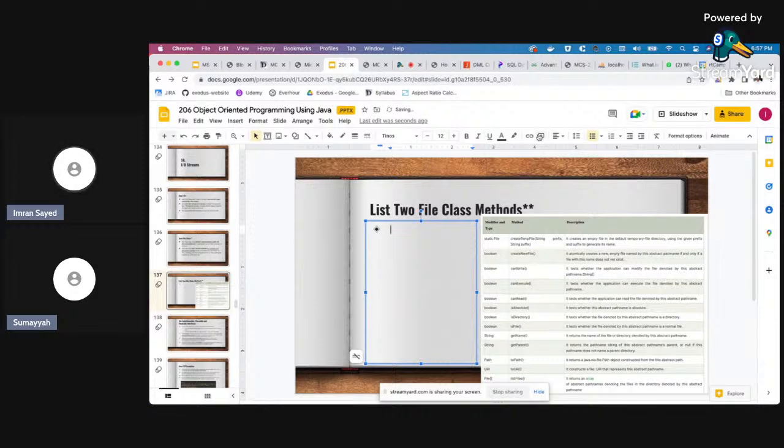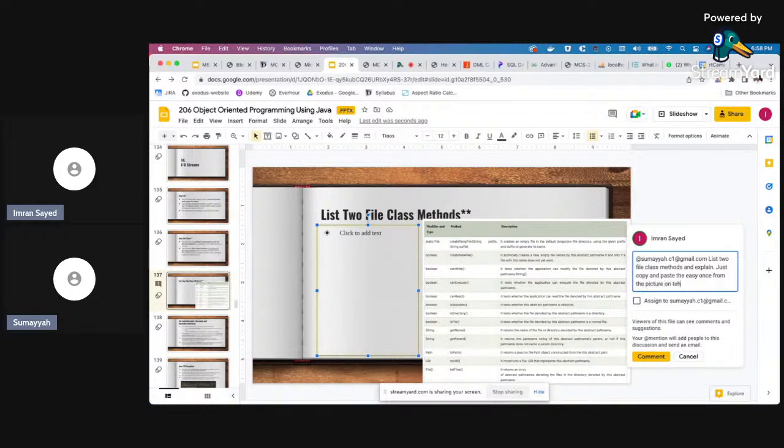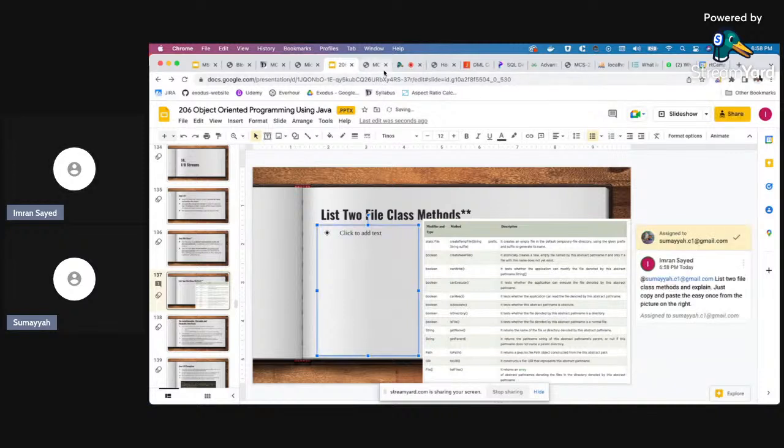I'm assigning this to you also. List two File class methods and explain. Just copy paste the easy ones. Sure. Assigned.